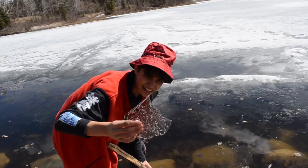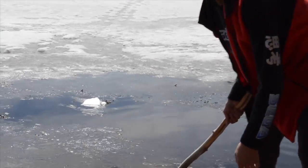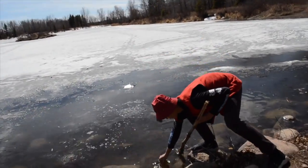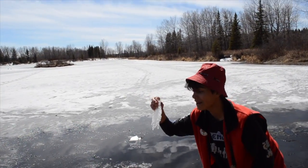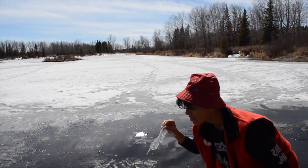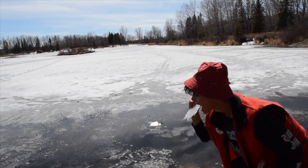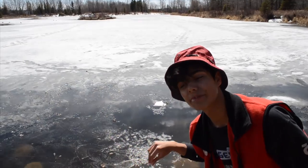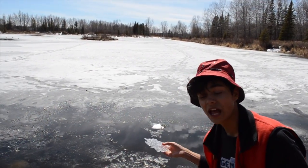Would y'all look at that — pristine, clean. As you can see, we found some more ice. This even looks better than the last. Oh my goodness. Sweet Jesus, Mary, and Joseph — look at the holes and the texture of that ice. We're just gonna take a bite. It's got that chip-like texture. Absolutely delicious. I love it. It's truly scrumptious if I do say so myself.